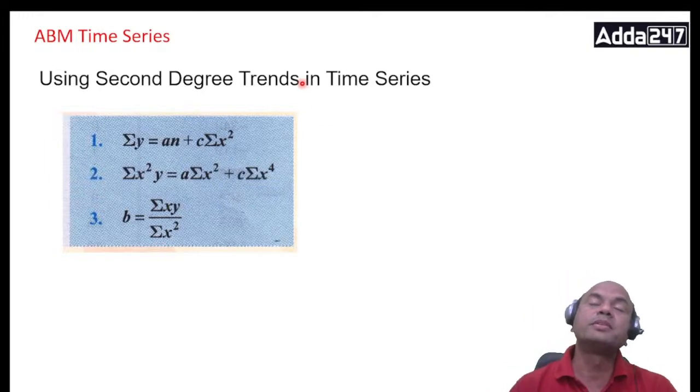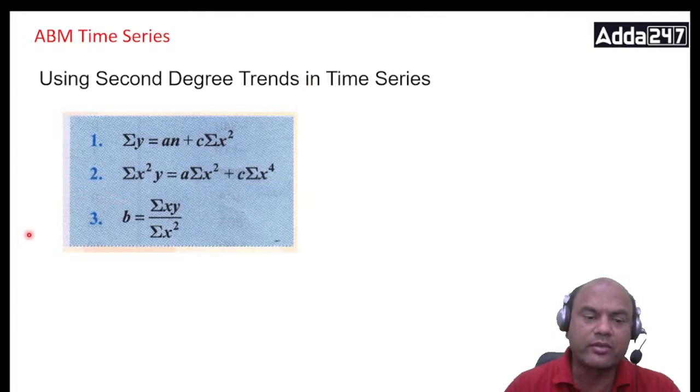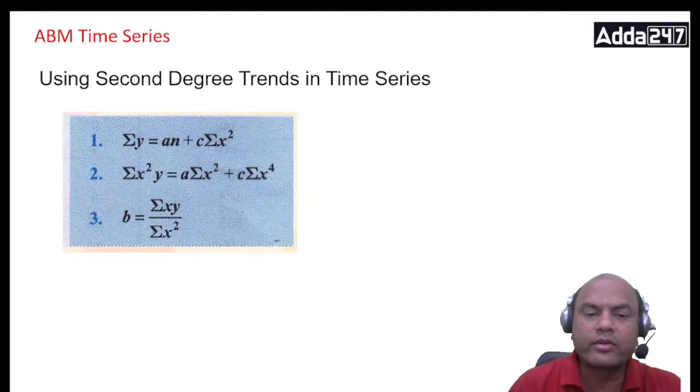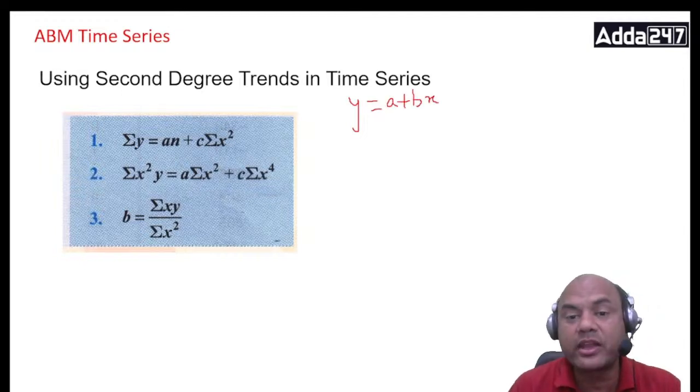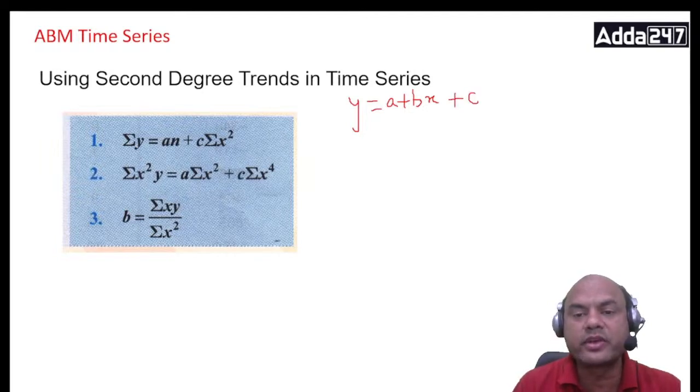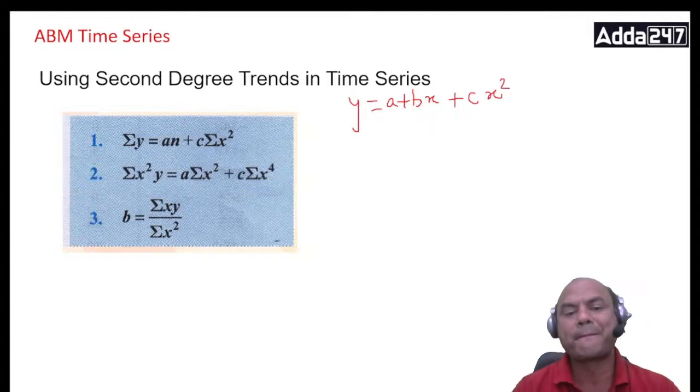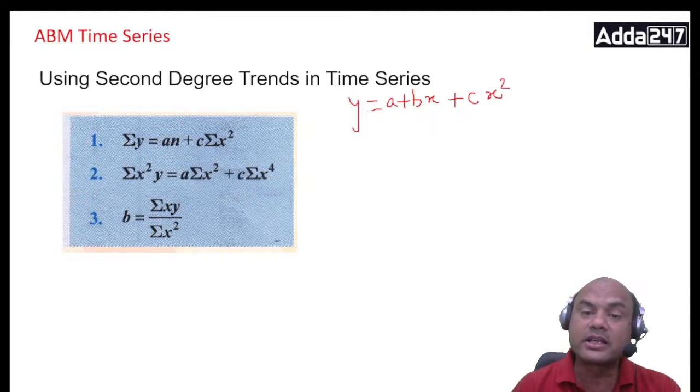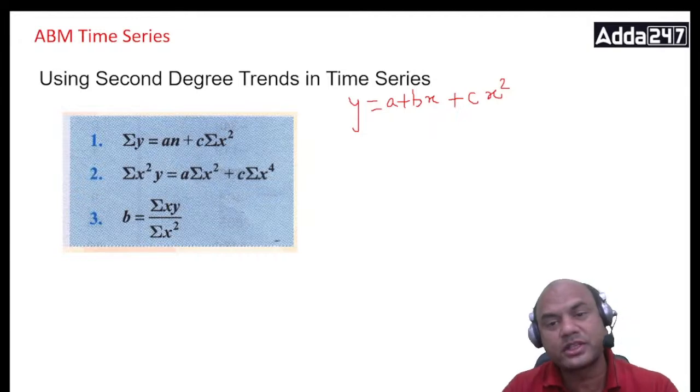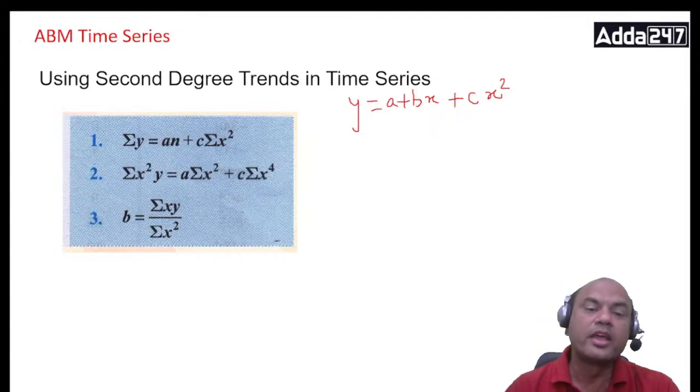Now we are coming to some extra theory, other parts. What did I tell you up till now? Up till now I have told you that the equation of Y is Y equals A plus BX, right? This is a linear equation. But if I want curvilinear, then what will I do? I'll add CX square. Now this is a curvilinear equation. Sometimes they ask you this curvilinear also.